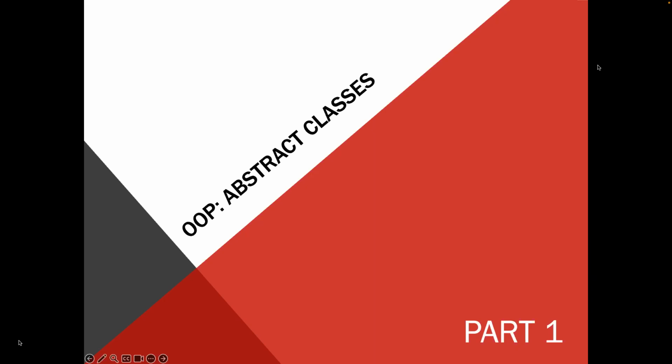Howdy, team. Welcome to this series of videos about object-oriented principles and particularly abstract classes. For this video, we are going to review polymorphism. We are going to make a case for abstract classes when strict polymorphism isn't quite enough, and then we are going to test our knowledge with some extra exercises. So let's get started with part one, where we review polymorphism.